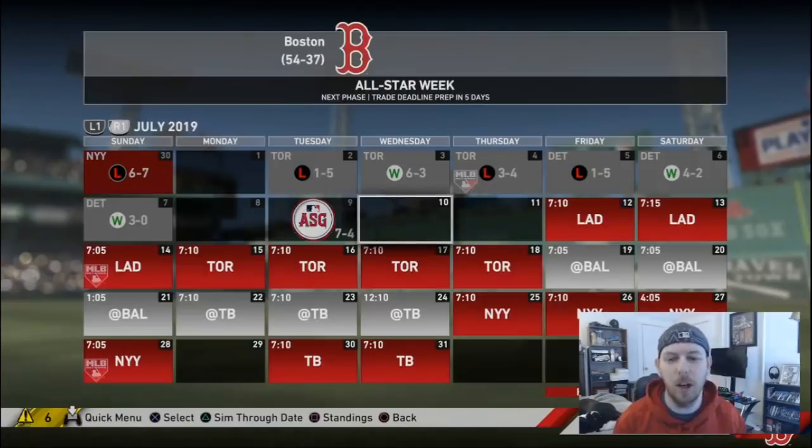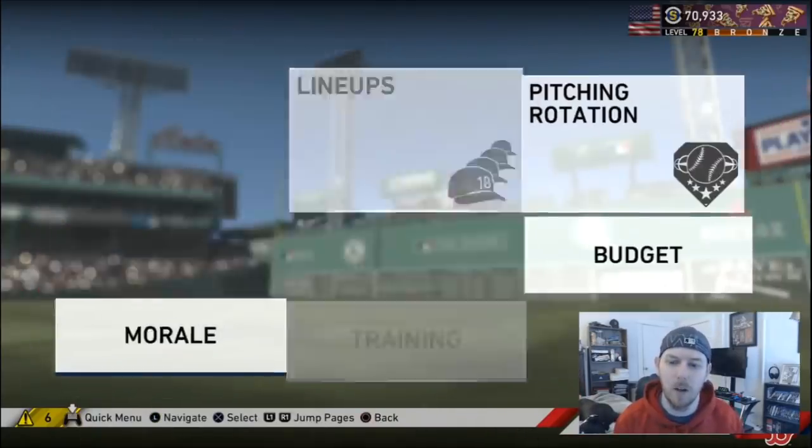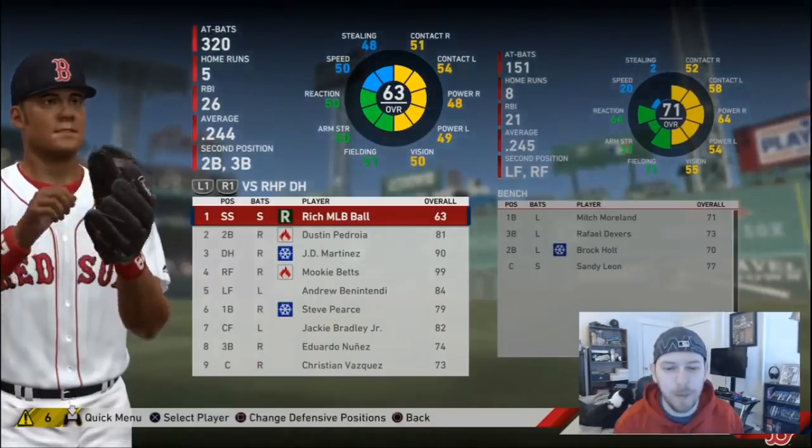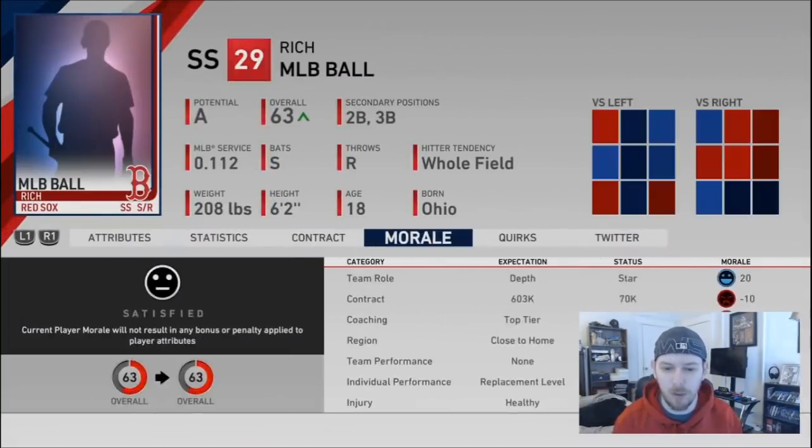Alright, so we just got through the All-Star game. I have not taken a look at any of this, so this is all new to me, how they're doing. So Rich, in MLB baseball, as you can see, he's a 63 overall. I want to see if that's because of morale. No, his morale is basically even. Now, he hates his contract, but he loves his role.